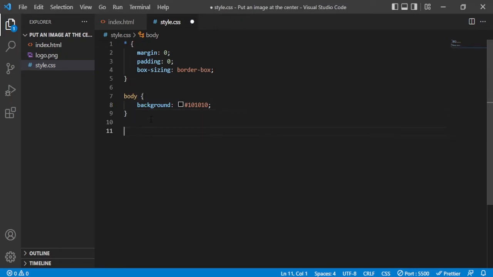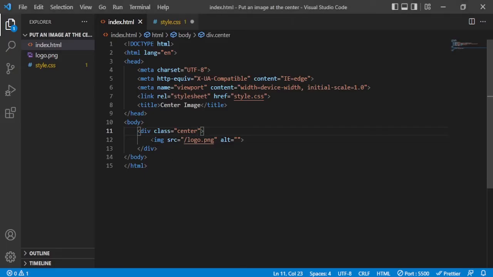And firstly, I'm gonna start with the grid. So I want to center the image, and this is the image tag. And then I have the parent element. So we are gonna put the grid properties into the parent element.